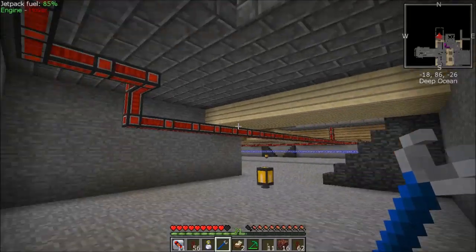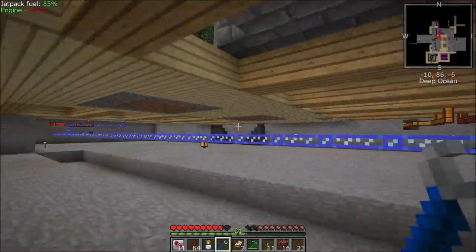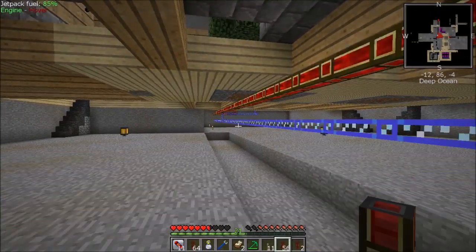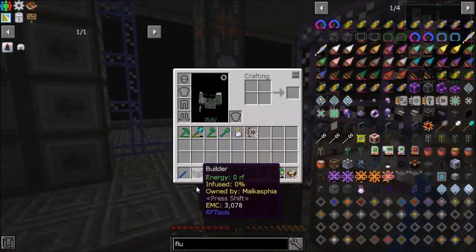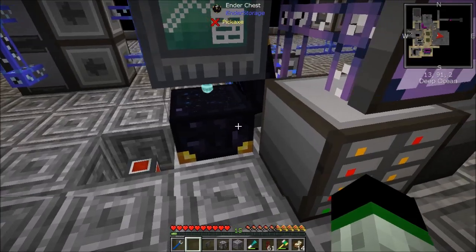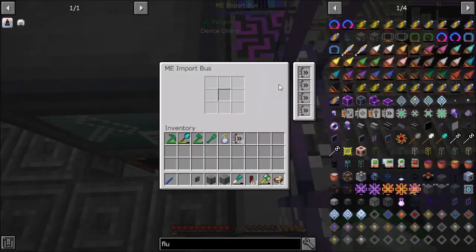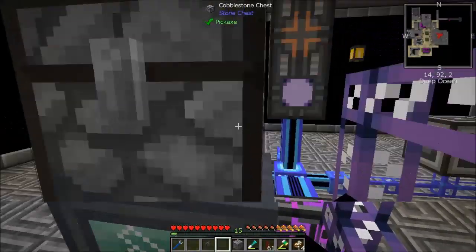Our base infrastructure is expanded as well, so we can easily upgrade all this wiring. I'm so glad I thought of that ahead of time. With access to this much power, we can afford to use one of my favorite blocks in the entirety of modded Minecraft, the Builder. The Builder is my all-time highest choice for automatic mining and construction of buildings.